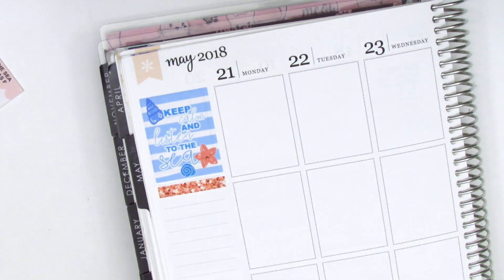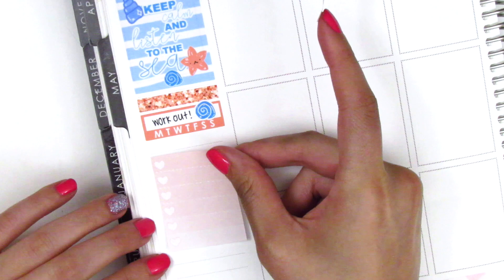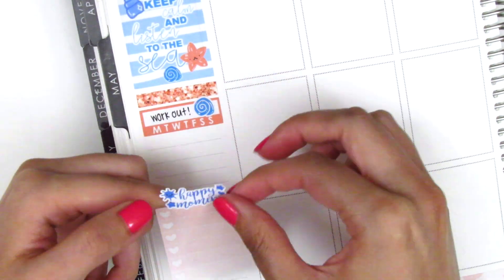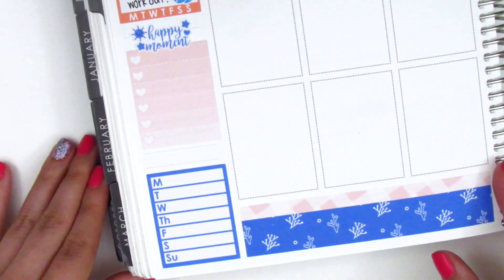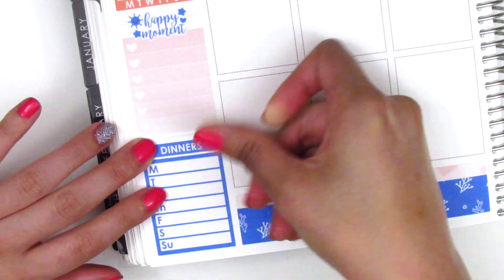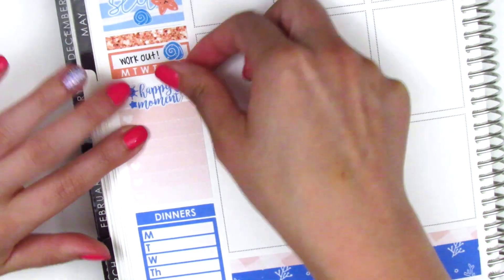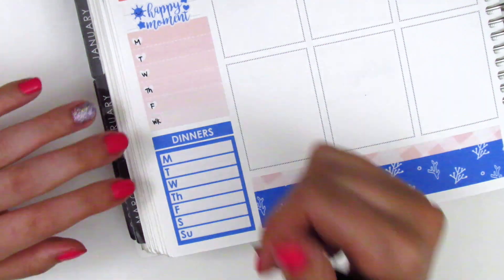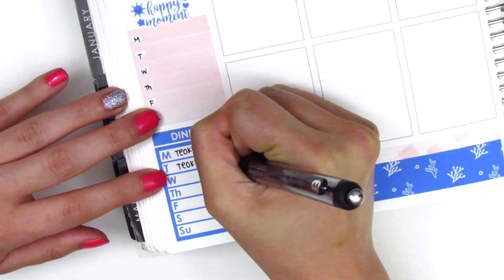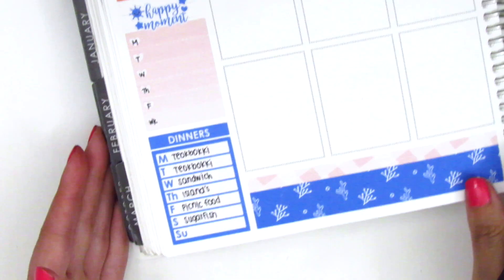I moved to the sidebar and put down the quote box in my top corner as I usually like to do. Then I used a glitter header from Mandy Dreams to separate the full box from the rest of my sidebar. I put down a habit tracker to track my working out, and then I used a heart checklist from the kit to track my happy moments of the week. The happy moment sticker is from Paper and Milk — I'm not sure she sells those anymore because I think somebody recently said they couldn't find it in the shop, so they might have been discontinued. At the bottom I used a dinners header with the Monday through Sunday tracker from the kit to track all of my dinners for the week. Because I was memory planning, I was able to put down pretty much all of my dinners already before I even started Monday.